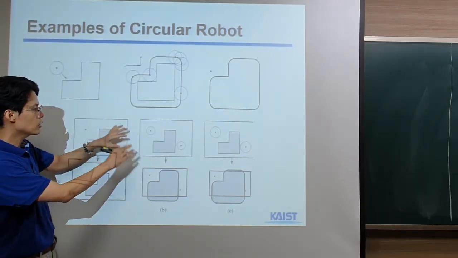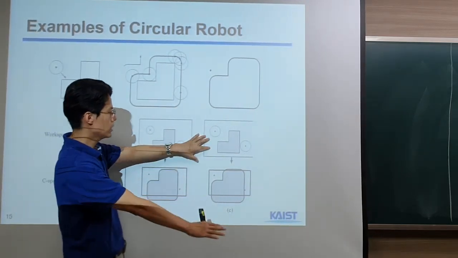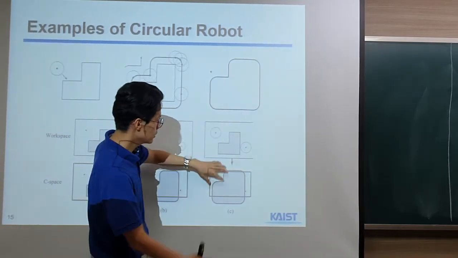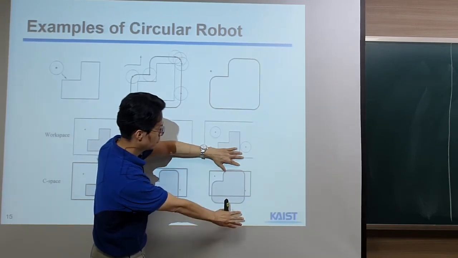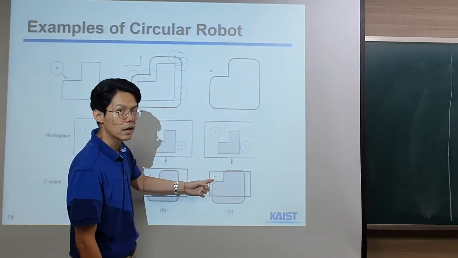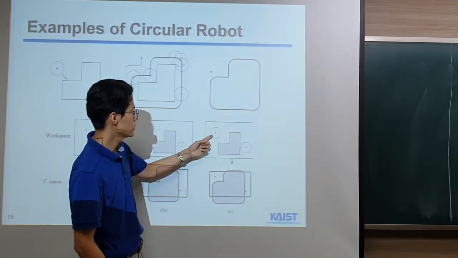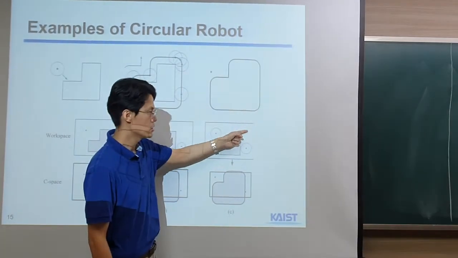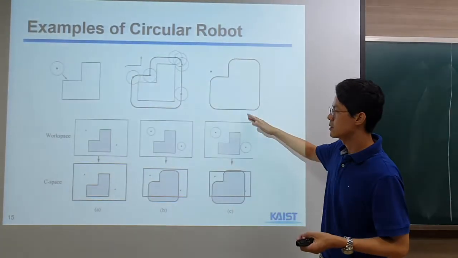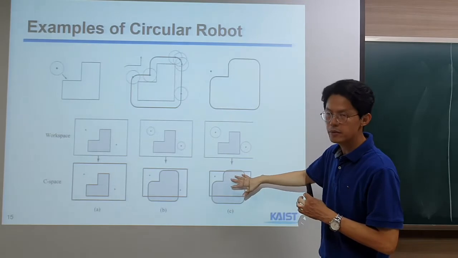But as we increase the radius of this circle, you can see that the C obstacle space gets larger and larger, right? In this case, we are assuming a very big circle. Then here the C obstacle space is very wide. So, for example, if you want to move this robot from here to there, then we cannot find any path from here to there, right? That's assuming that there's also a wall. Then we cannot move this robot passing through this region. As you can see, as the robot gets bigger and bigger, our free space gets smaller and smaller. In other words, the C obstacle space gets larger and larger.